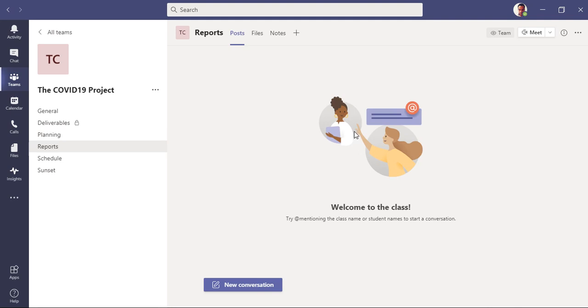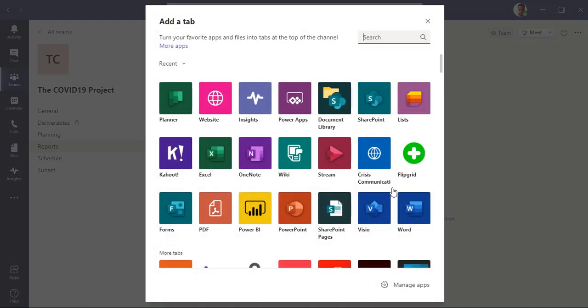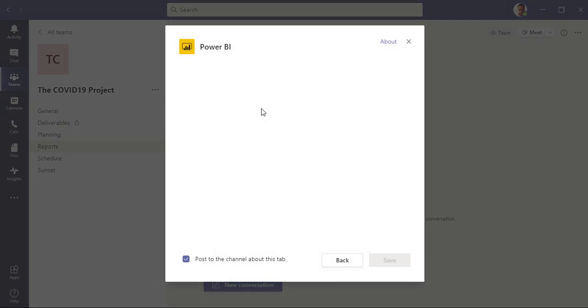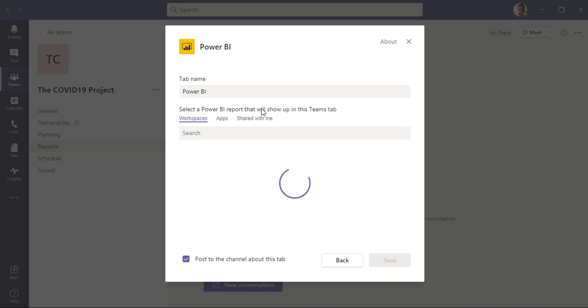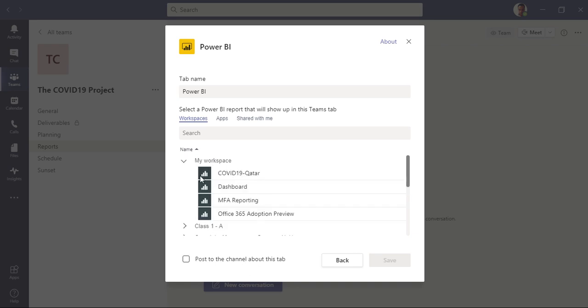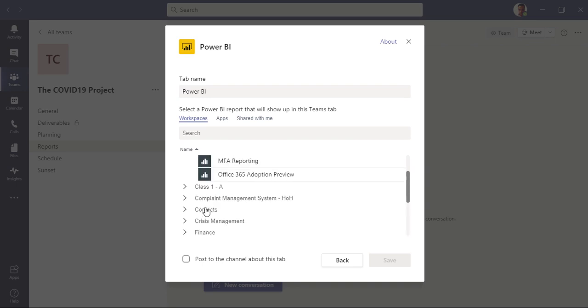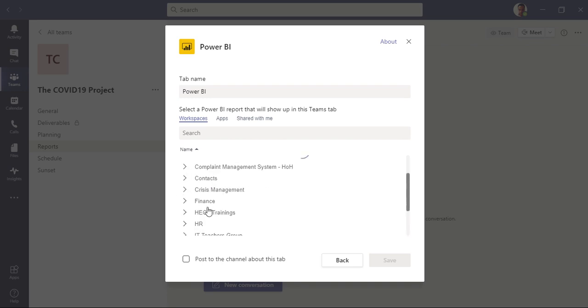For the report section, we can have, what you say, a Power BI. Okay. So a Power BI would be a good one for this. If you have some kind of data source like an Excel sheet or even a SharePoint list, you can click on Power Apps. So I'll create it on my own. Workspace would be, okay, let's take this one.